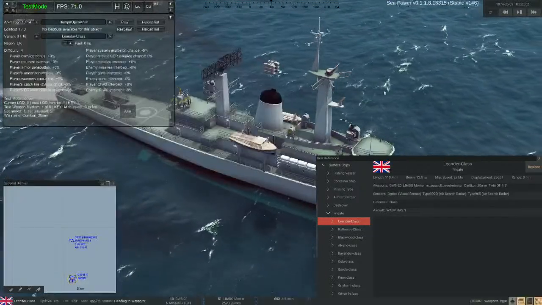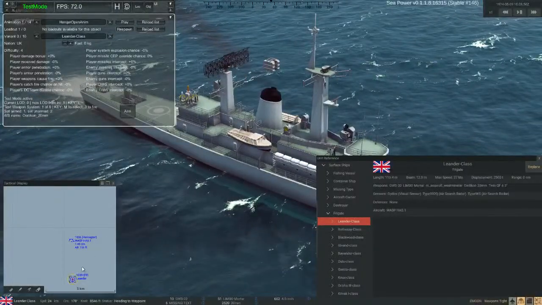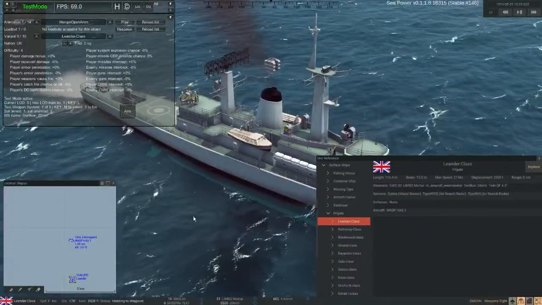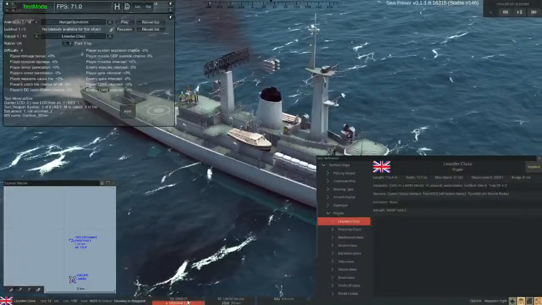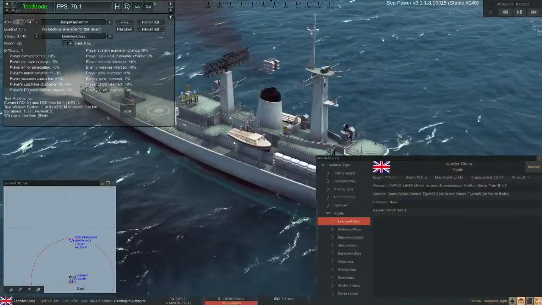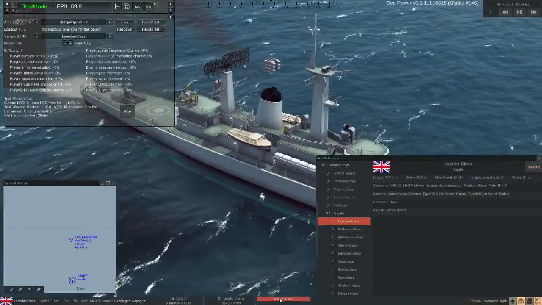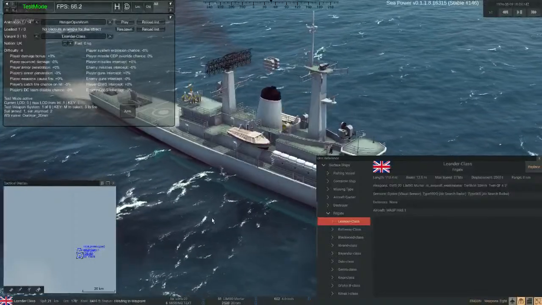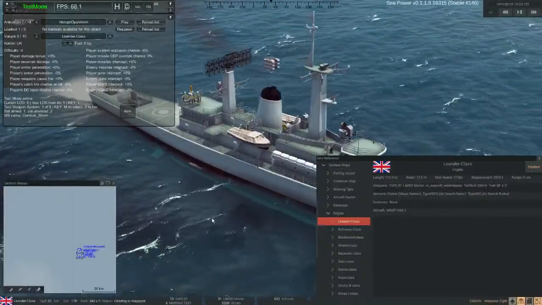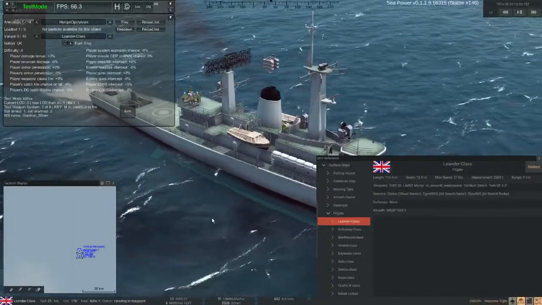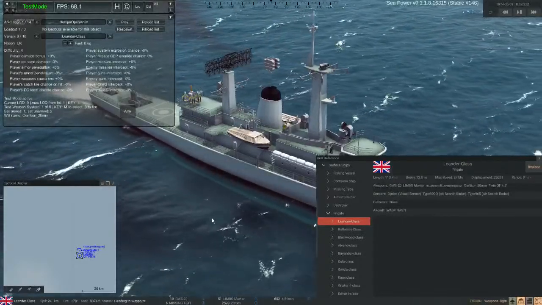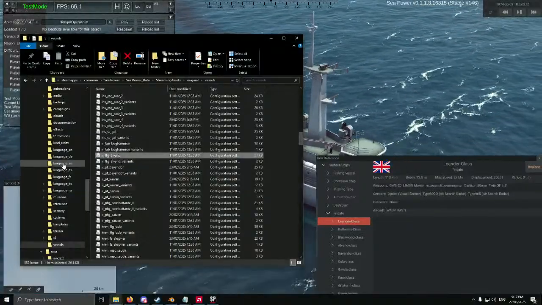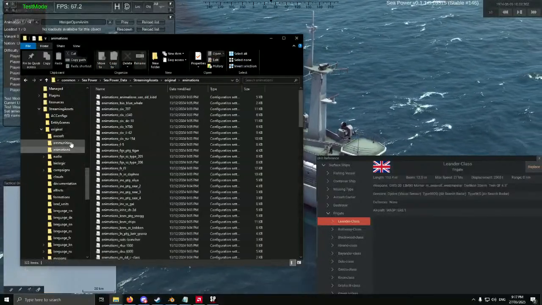It should not be bugged out, but for some reason it is. Oh, all the weapons are bugged out on this thing, except for the guns, apparently. Great. Okay, so anything in here that's using missiles is bugged. Why? I don't know.